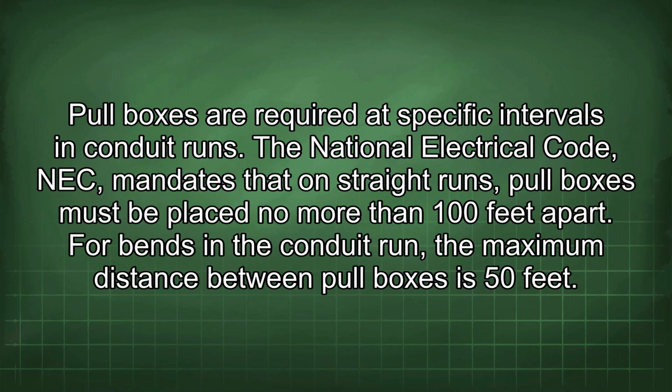Pull boxes are required at specific intervals in conduit runs. The National Electrical Code (NEC) mandates that on straight runs, pull boxes must be placed no more than 100 feet apart. For bends in a conduit run, the maximum distance between pull boxes is 50 feet.